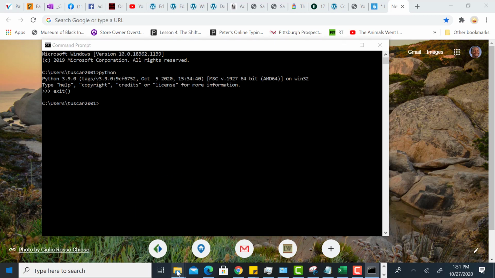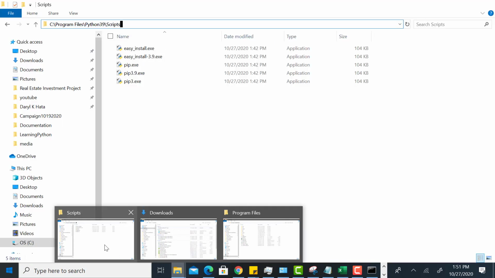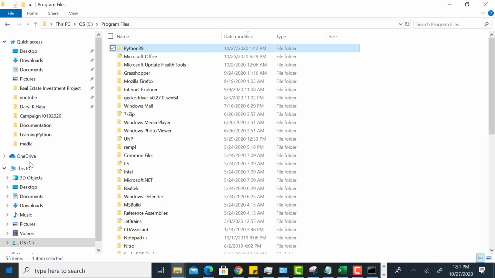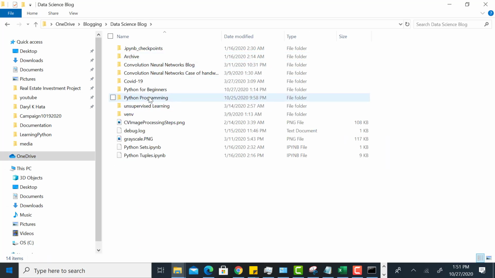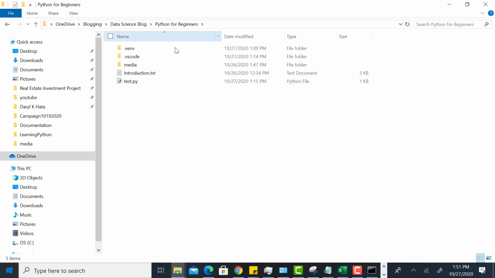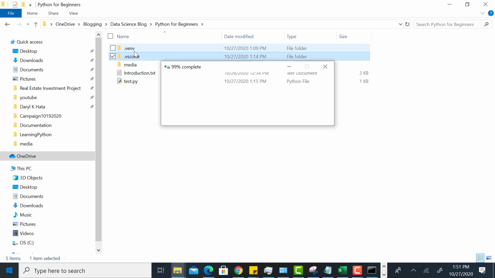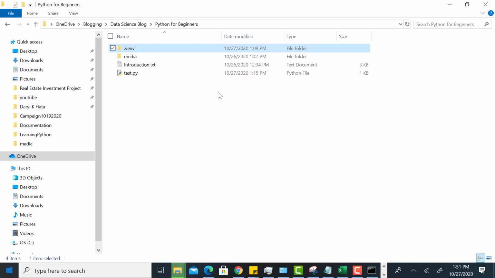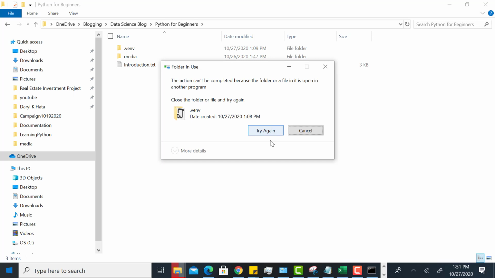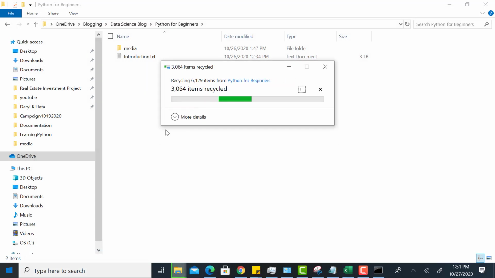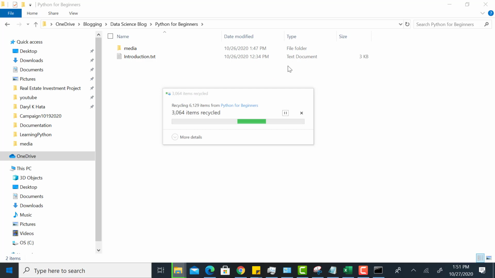So what I'm going to do is go to my folder, the folder where I want to work, and this is going to be called maybe. So I want to do everything here. Okay, so I'm going to remove what I don't need. Just give me a second since this is already open. Try again. All right, so everything seems to be clear.